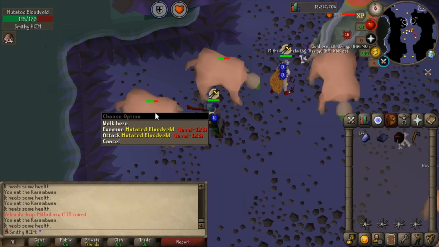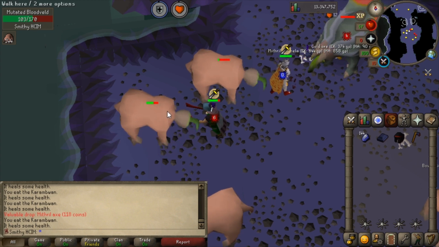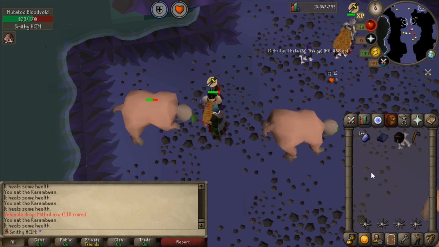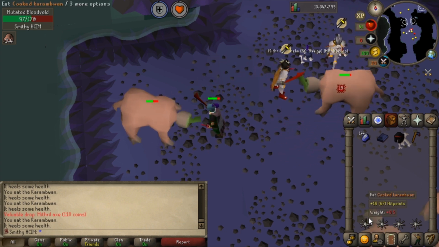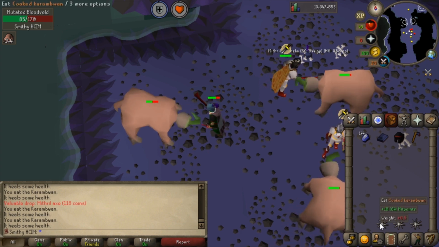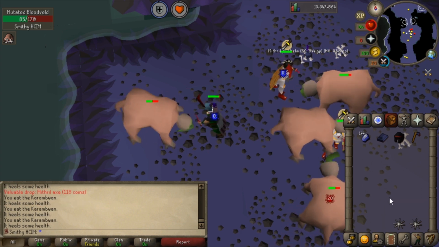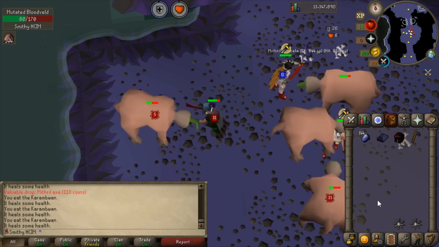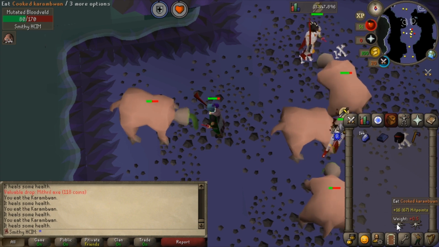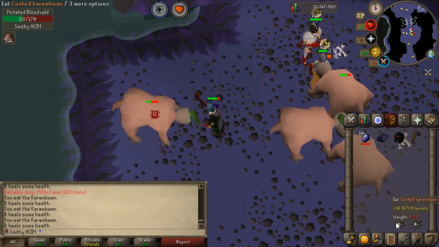So it turns out the blood velds in the catacombs of Kourend are actually level 123 and they're the mutated ones. It does mean their drops are better, but it does mean that I go through food just to not die against them. So I've killed like four and I'm already out of inventory, out of food. I'm going to have a look about, see if you can safe spot them. And I might go and do the Lost Tribe quest to get the Bone Crossbow.